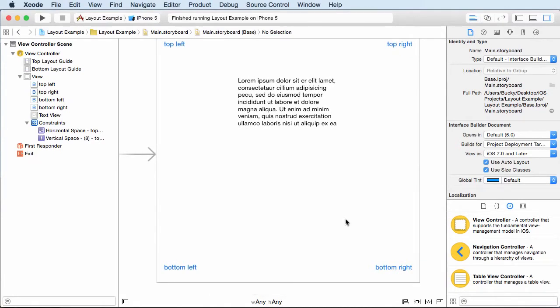This is probably going to be a real quick video, because I just want to show you one other tip that you can do whenever you're working with constraints, and that is pinning. In other words, if you ever want more control over exactly where you want an item to appear or how you want to position it, then you're going to need to do this. But first, let's look at our example.